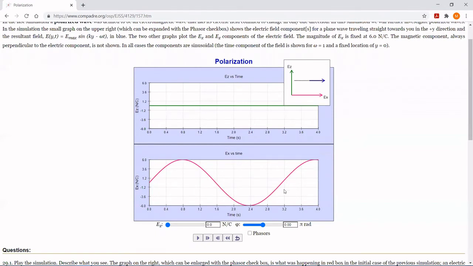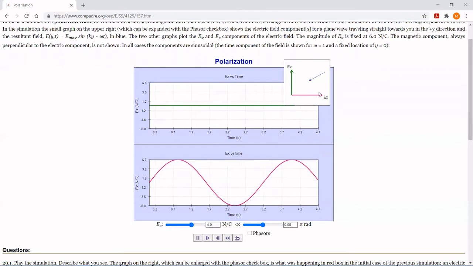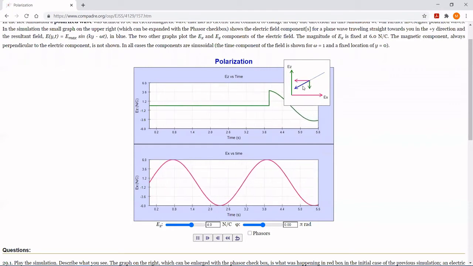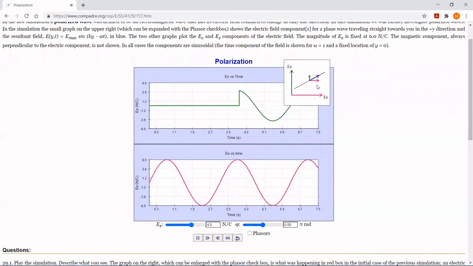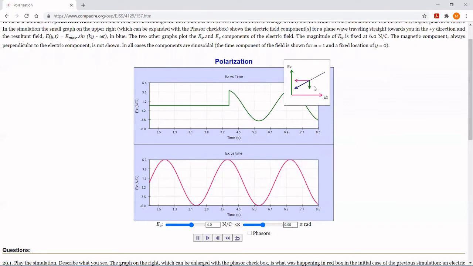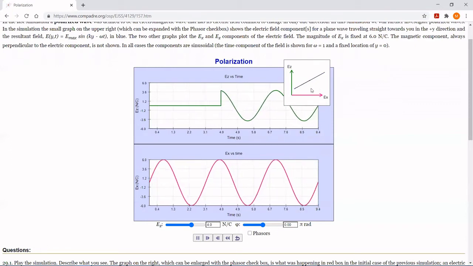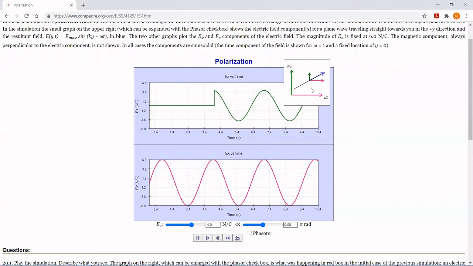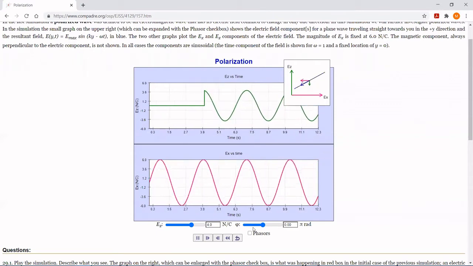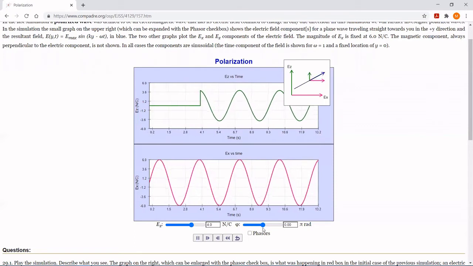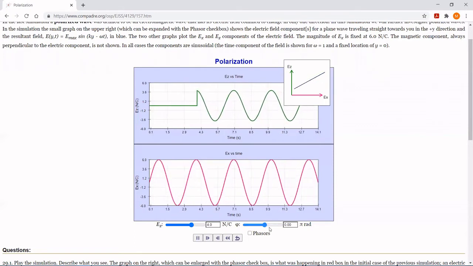The last thing we can do with this simulation is introduce a phase difference between the two. Right now the X and Y components, let me restore the Z component, the X and Z components are oscillating in phase. They grow together, they shrink together. Right here you can see the magenta and green vector oscillating in phase. And we still have what's called linear polarization. That means that the total electric field, the blue one, is oscillating back and forth along a single line. Watch what happens now if we put the green and magenta components out of phase.